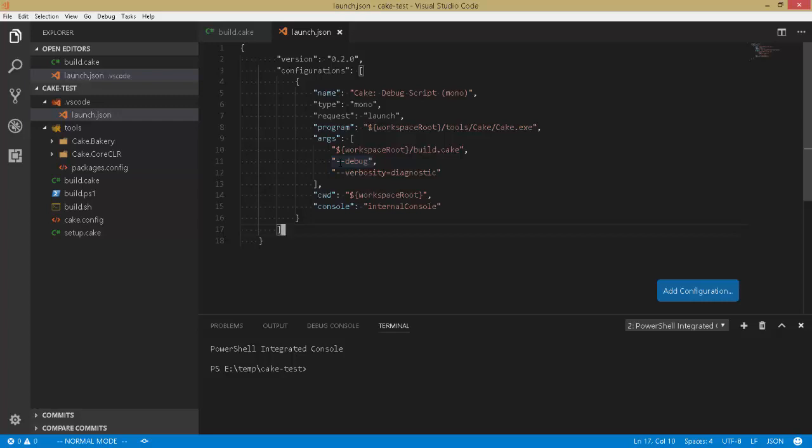So that should work on all machines that Mono supports, and it will allow you to debug add-ins that target full framework, where you wouldn't have been able to do that before. You would have had to go on to Visual Studio in order to do that work. So hopefully that's going to be of use to a lot of people.